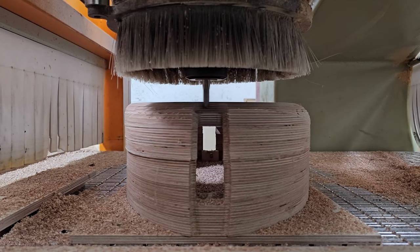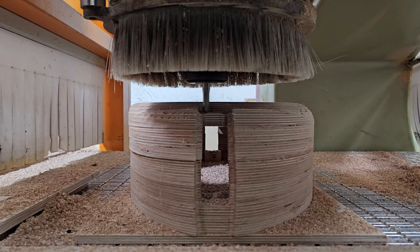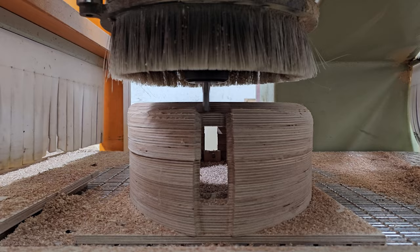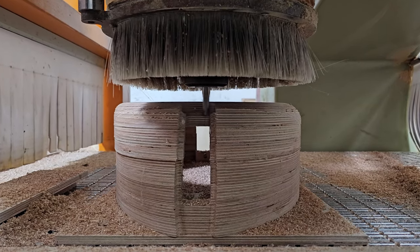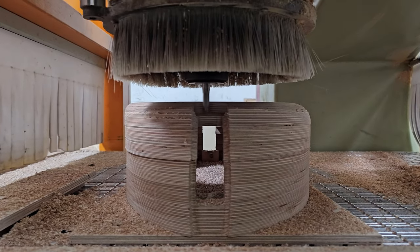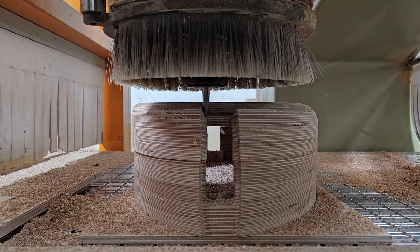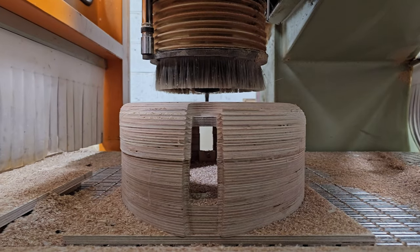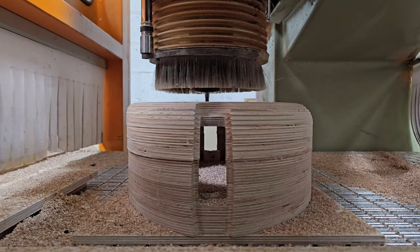So you can just see me here running through, again, roughing out this section here. Because the plywood I bought in was so thick as well, a little bit over 18 mil, between 18.3 and 18.5, I wasn't quite sure exactly how thick this assembly was going to end up. So it looked like there were a couple of cuts there that were air cutting. I didn't know how thick this was going to be, so I thought I'd just err on the side of caution and just go gently and let it work its way through.